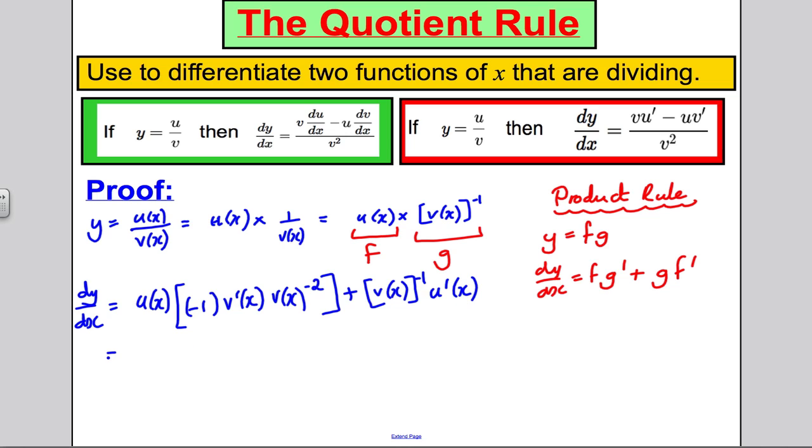Now, let's tidy things up a little bit. This here, the v dashed is on top, the u dashed is on top, and negative 1 is on top, but you've got a v squared on the denominator. So, this would be negative u of x, v dashed x, all over v squared, v of x squared, and this here is a plus. What do you have on top? u dashed and you have a v of x on the bottom. So, u dashed x over v of x.